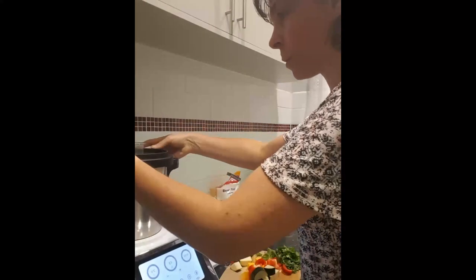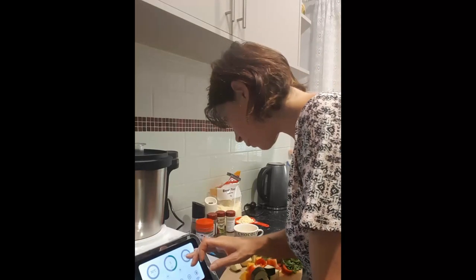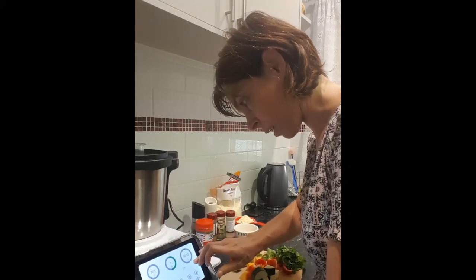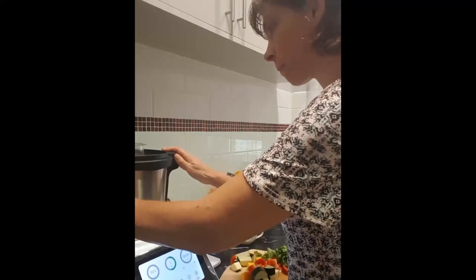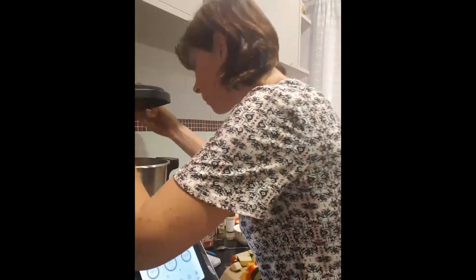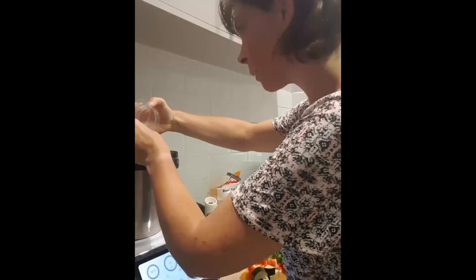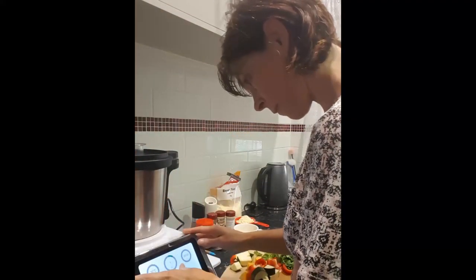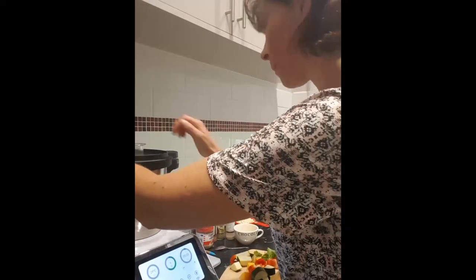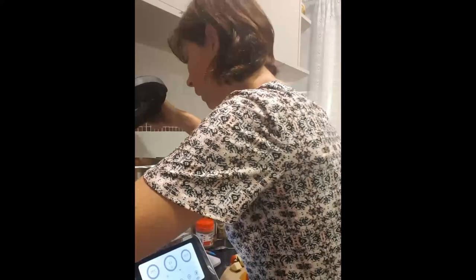Okay, we'll try with that for a moment. We'll pop the lid on and go to speed five for about three to five seconds — I think I'll go five seconds. I'll just bounce it around a bit. It's going to need a little bit longer than that, so I'm going to try speed six this time. And that's looking so much better.